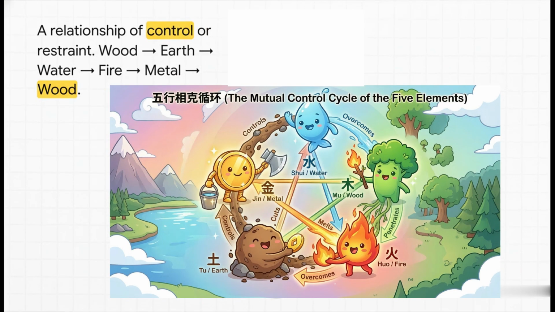And on the flip side, you have the overcome cycle. This is all about control and keeping things in check. Wood's roots break apart the earth. Earth can dam and control water. Water, obviously, puts out fire. Fire melts metal. And a metal axe chops down wood. Now, overcome can sound kind of negative, but it's not necessarily a bad thing. It's really about balance within the whole system.